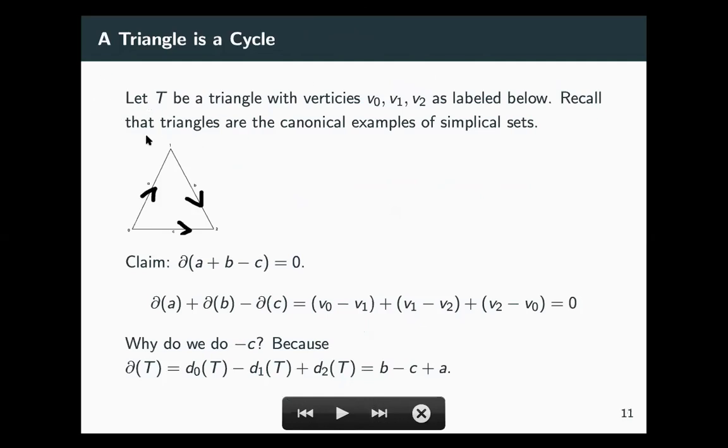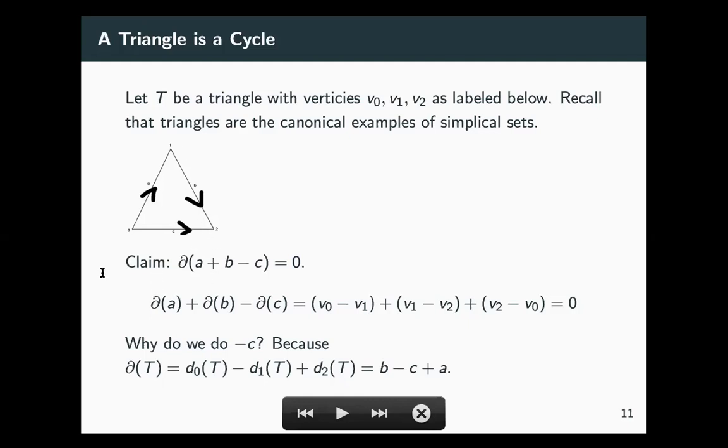All right. Okay. So we're going to show that the picture of a triangle or the picture of an open hole is exactly what you'd expect it to be. Basically, if you've noticed, I put little arrows on here. This is just showing that 0 is less than 1, 1 is less than 2, and 0 is less than 2. This is the standard way of orienting a triangle. And the reason for that is I can keep adding triangles to this and the arrows can match up ad infinitum. If I tried to make it go all the way around in a circle, you would see that you can sort of construct problems. Like I can glue triangles together in such a way that eventually you can't make the arrows line up. But if I do it this way, it always works.